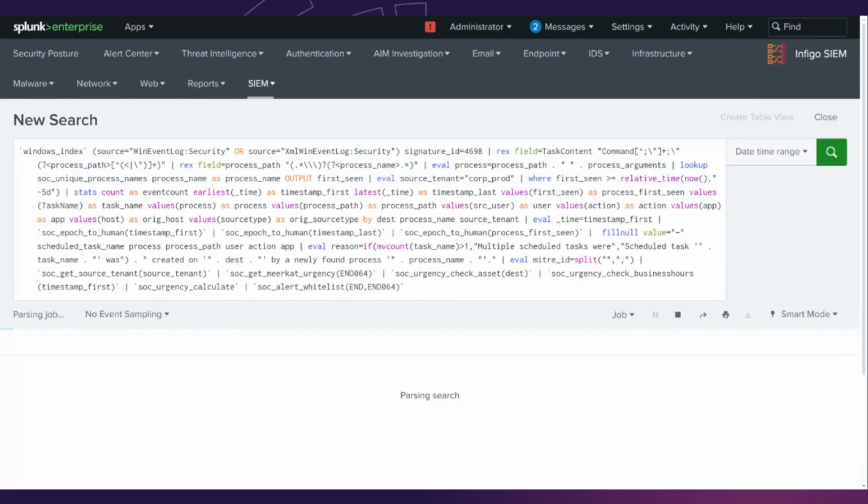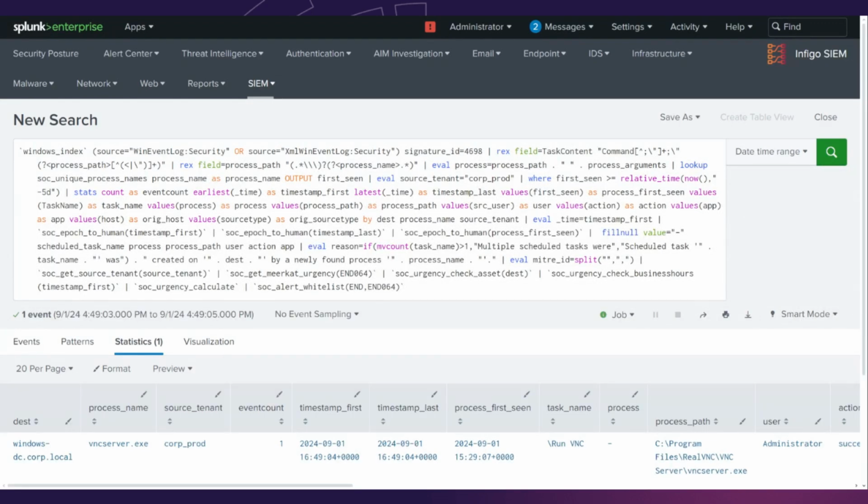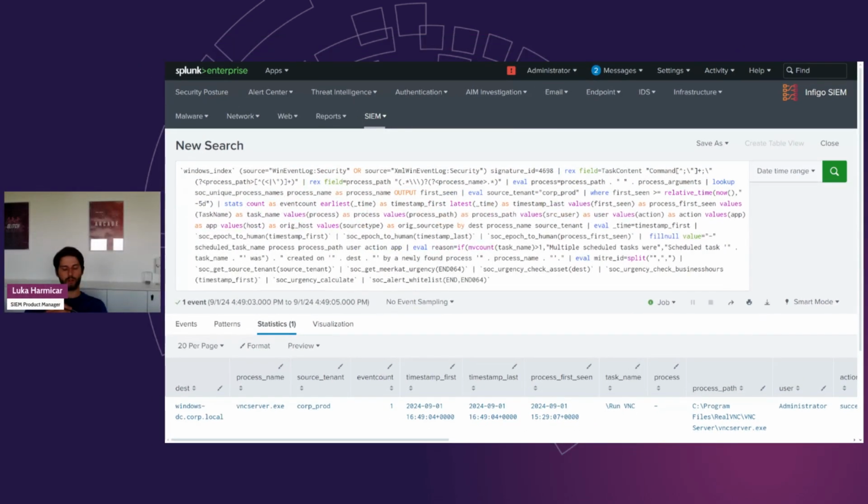You need to take a look at the event code 4698, and again, you will have to configure logging for this event code manually because it is not enabled by default.